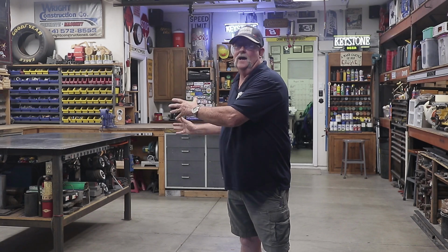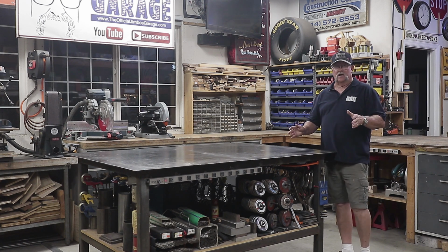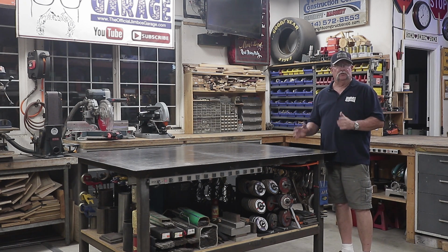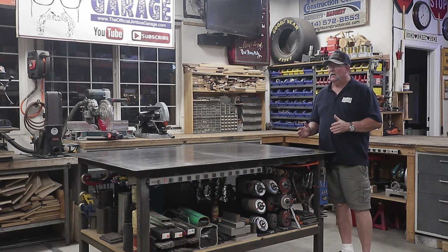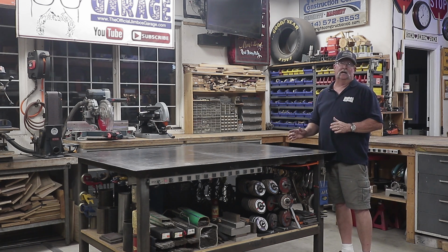So let's take a closer look at the welding table and show you how I keep that organized for fabrication. Okay, so here's my welding table right here. Now I want to talk about if you're building your own welding table and you're thinking about how to organize it in your shop. I'm just going to tell you how I did it. This may not work for you, but this is the way I chose to do it, and this is why.